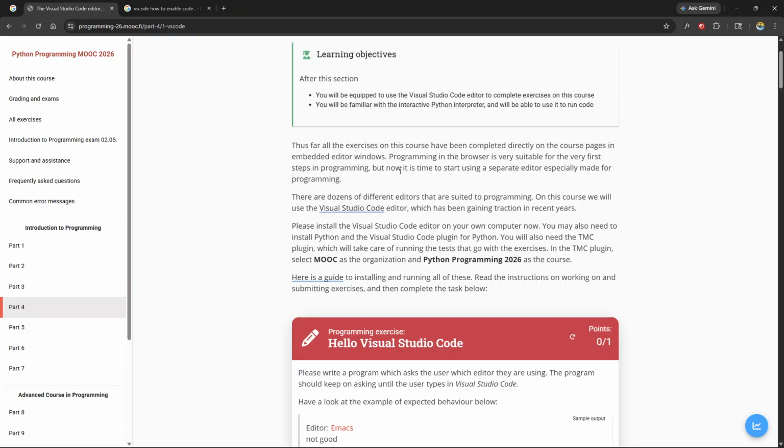And this is a key point here because the exercises we're going to be doing moving forward are going to be a lot larger. They might even require using multiple files. You might have to write fully functioning little programs that take in inputs and do a lot with those inputs. So you're going to need an environment that's going to allow you to do all that stuff, to be able to create multiple files, to be able to link them properly, and have them compiled into one executing program that does what you want it to do. So that's why using a code editor is going to be very crucial moving forward.